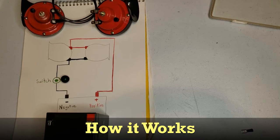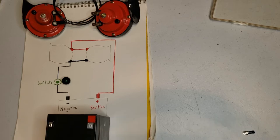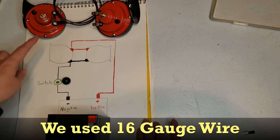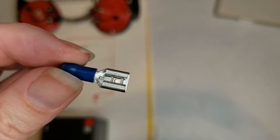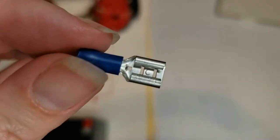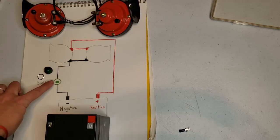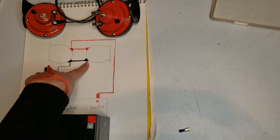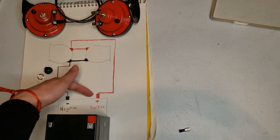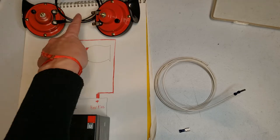Chew tried to explain this to me — I don't like electricity much except for the warm and the light. With the battery, we have positive and we have negative. The negative wire, which is the black wire, is going to be attached here using this little clamp — it slides right onto the terminal. That's going to go up and be connected to our switch. We're using a button switch. After the negative goes through the switch, it comes up and attaches to the bottom bracket of the horn, then continues on to connect to the other side. Our positive side will be the white wire — because we were out of red wire — traveling up and around and connecting to the top two terminals of the horns.